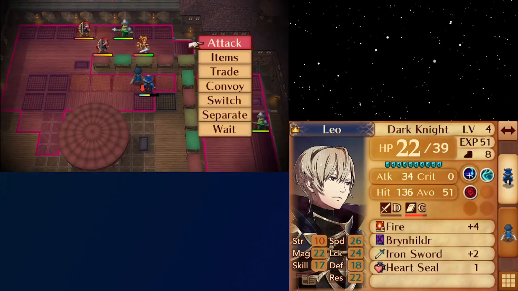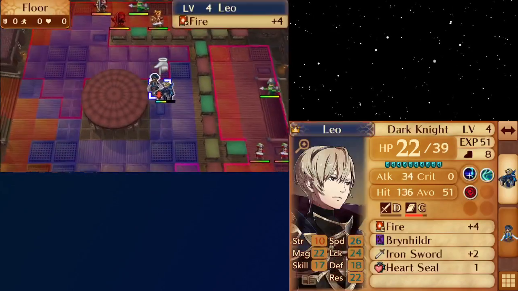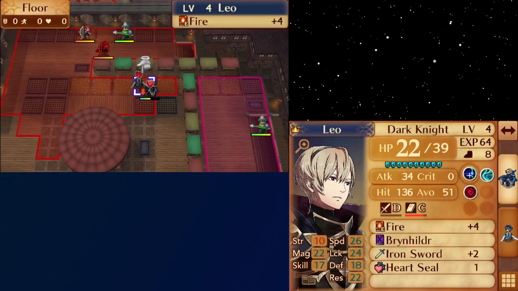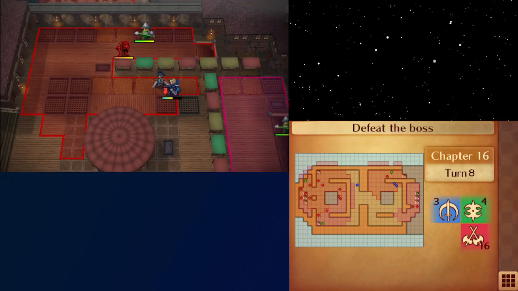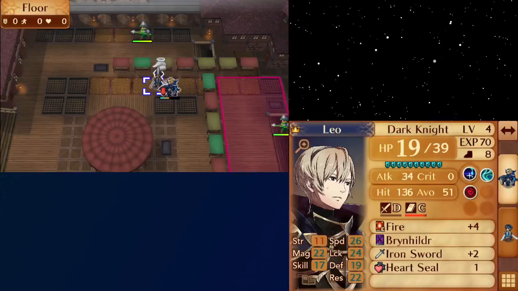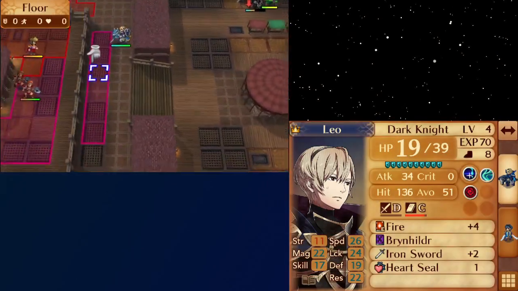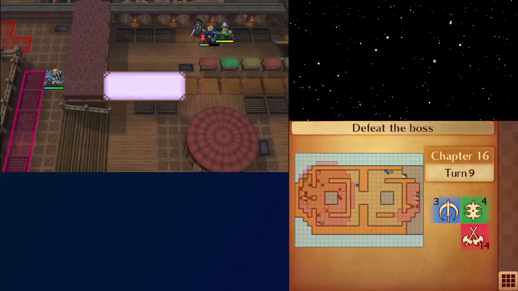Now here, what I'm able to do is have Leo fight this hero on player phase, and then fight the other two outlaw on enemy phase. And the one with quick draw attacks first, meaning Leo's actually going to be taking minimal damage here. Now you do have to talk to these guys, so I'm gonna go ahead and do that. I probably should have had Xander do that, but it's okay.